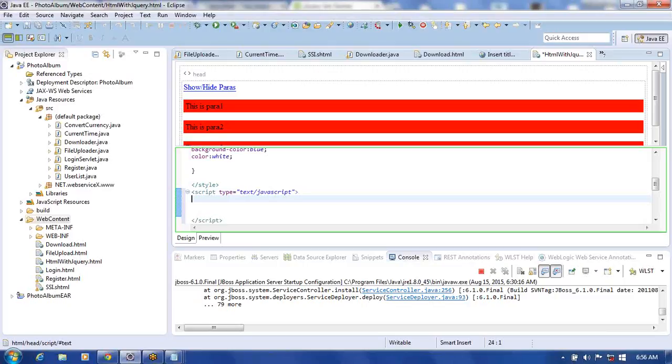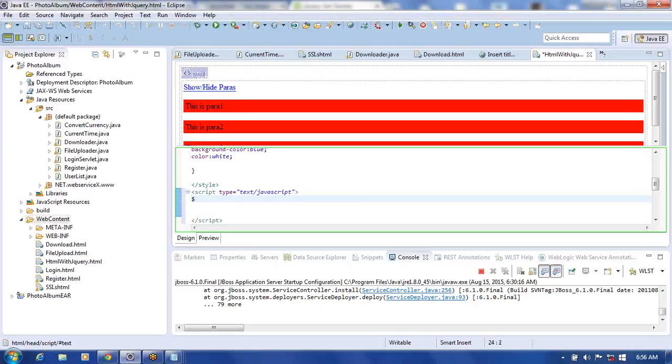Script type equal to text/javascript, and inside this I try to write. Script is scripting in the page. Web page scripting we do with the help of the script tag here. Here we write code. The code can be fired with the given page. Only client side scripting we put.